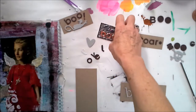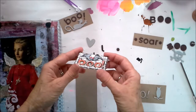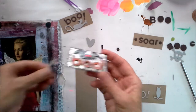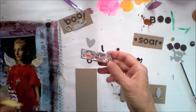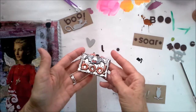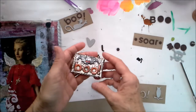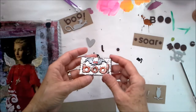Today we're going to work on some little embellishments, and you can use these for scrapbooking. I think that I'm going to create a few and use a pin back and make these into little pins to sell at the craft sale that I have coming up. They're so much fun, and it uses cereal box board and metallic tape, or you can use aluminum foil or whatever you want. But I thought I would show you quickly how to do these.